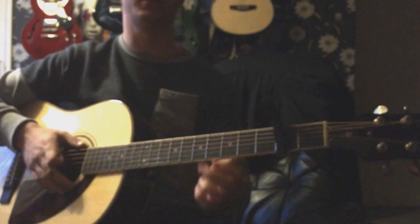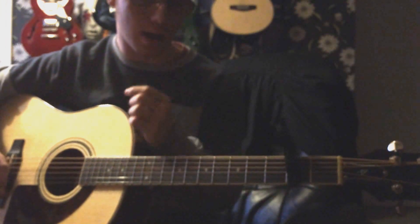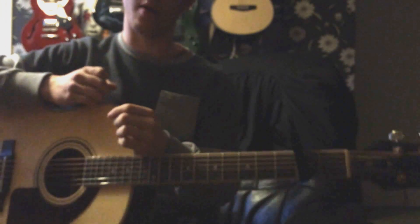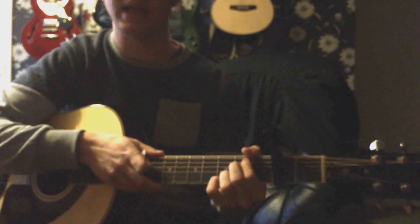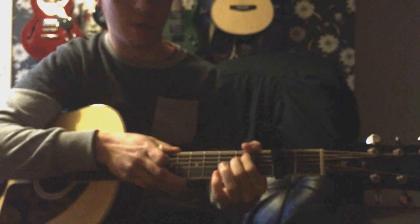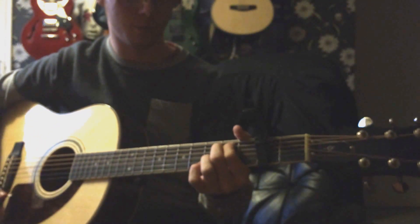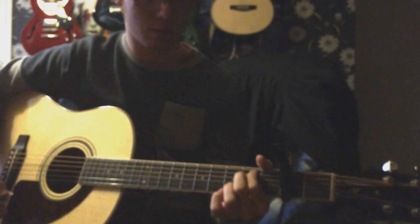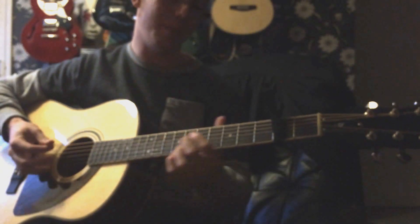So that will be your verse, and it will also be the chorus as well. There's also another section where he will go to an E minor. All that is, is we've got our E minor 7, but we take off our two bottom fingers, leaving us with these two on the second fret. That part has the lyrics: 'who are you and me to say what's wrong and what's right?' So E minor, E minor.